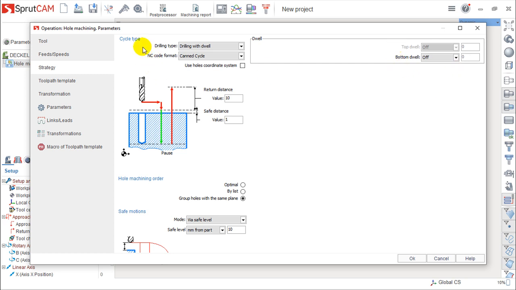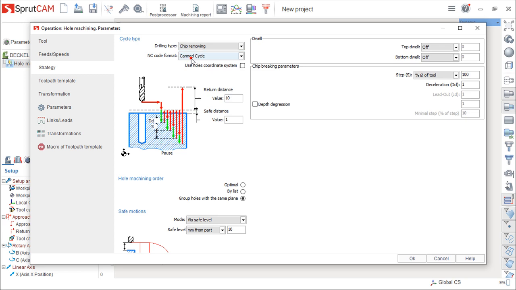In this particular cycle, we have available only the bottom dwell. Chip removing, so it's kind of a peck drilling. We have top dwell, bottom dwell. We have the step as a percentage of the tool or in distance. Deceleration, depth progression, so we can activate a lot of stuff.